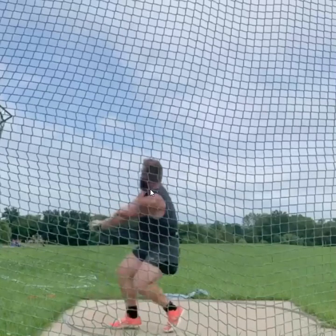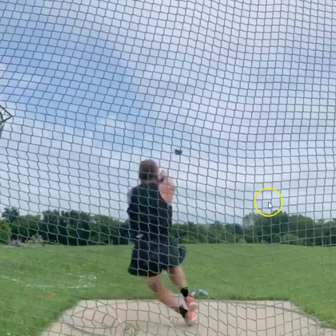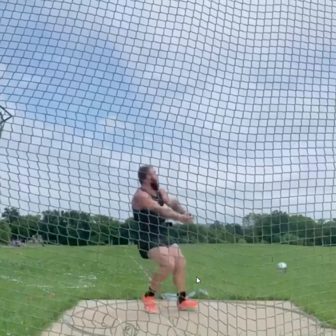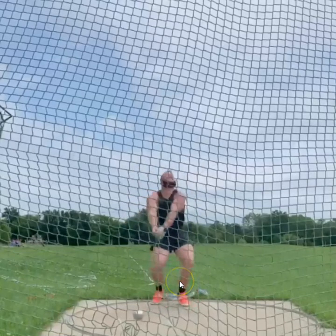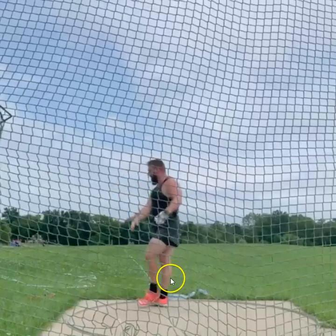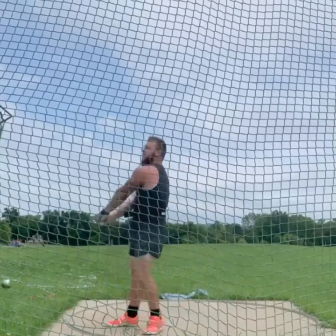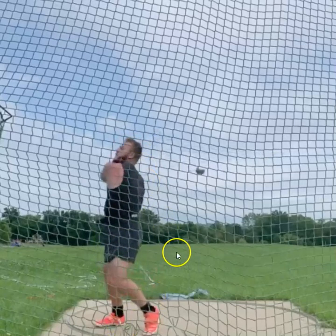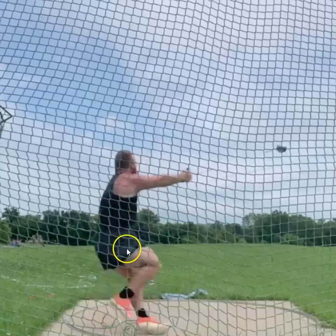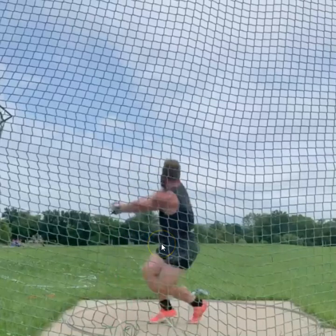Think about as you come through on the entry, just letting the hammer get ahead just a little bit more - one to two percent more. Feel the ball get free, feel the tension of the hammer pull you into balance rather than you pulling the hammer into balance. After this first turn, just be even more patient. You need to be super patient in the entry, but then even more patient over this first turn to really let the ball go around the left and get free. If you do it right it should be kind of scary - you really have to surrender to the hammer. Your lower body movement is pretty good, but you get a little pulley in certain parts of the throw.